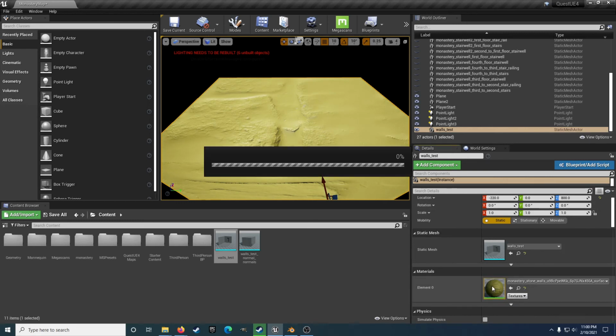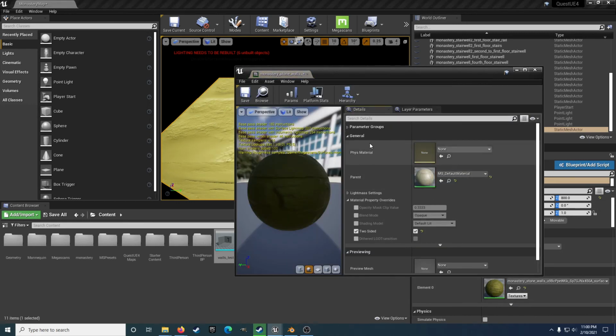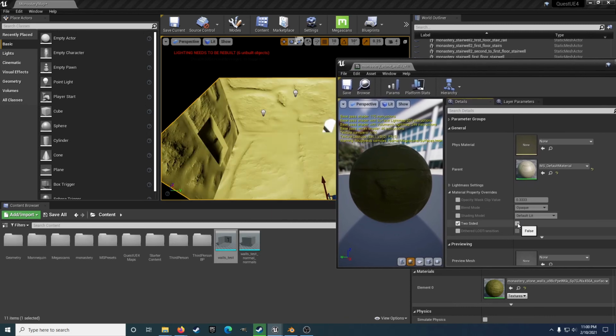And then double clicking this material, I'm going to go down in the details panel under general and then under material property overrides, make sure this two-sided is checked. You can view it in the editor by unchecking it, and you can see through the geometry where the normals are not facing. So on this outside, the normals are facing inward, so that allows the camera to go through.